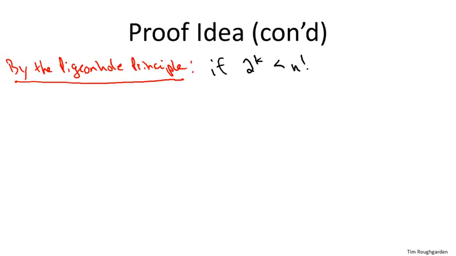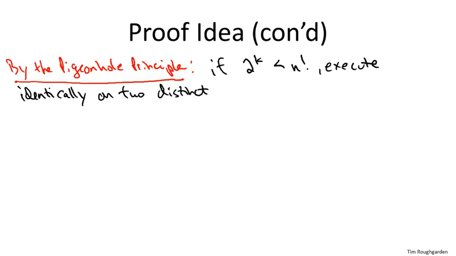That is, 2 different inputs get treated in exactly the same way by the sorting method. They are asked exactly the same k comparisons, and the comparisons resolve identically. Okay, so it's one jumbling of 1 through n, and you get a 0, 1, 1, 0, 1, and it's a totally different jumbling of n, and again, you get a 0, 1, 1, 0, 1. And if this happens, the algorithm is toast, in the sense that it's definitely not correct, right? Because we fed it 2 different inputs, and it is unable to resolve which of the 2 it is, right? So it may be one permutation of 1 through n, or this totally different permutation of 1 through n.